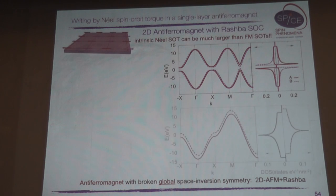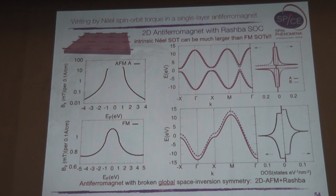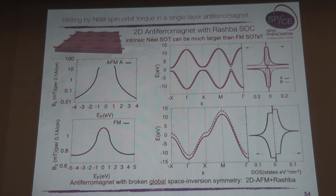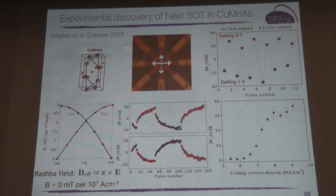But one of the messages is also that it's going to be much stronger. In the theory, you have to go back to the equation that I showed you, where you have one over the difference of the energy bands you're coupled to, squared, in the denominator. In a ferromagnet, you always have a difference, the exchange splitting, always there. In the antiferromagnet, the splitting of how you're coupling is due just to the spin orbit coupling, because the splitting comes in the middle of the band, and you can have your thermal energy here. So you end up with torques that can be gigantic compared to the ones in ferromagnets. Those are the physics of some of the torques that you can actually predict.